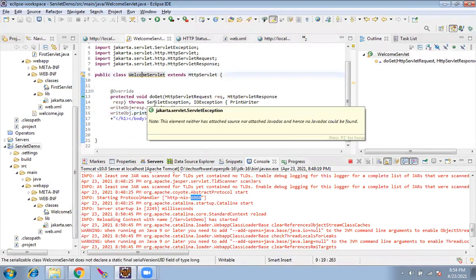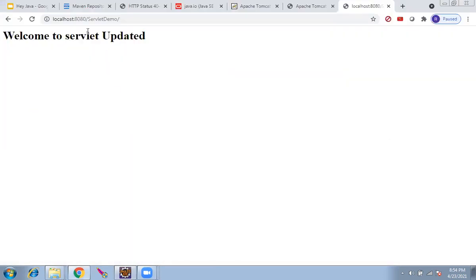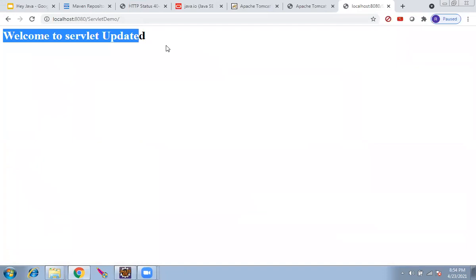As I said, Tomcat is a container; it will redirect. We don't have a main method, but it is running now. See, our program is getting called, without a main method.